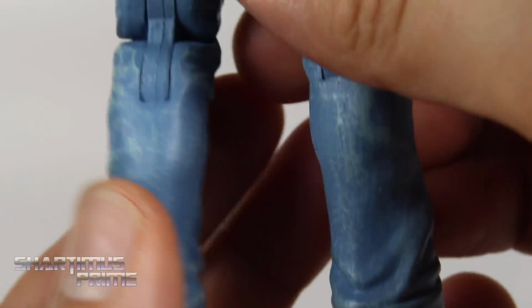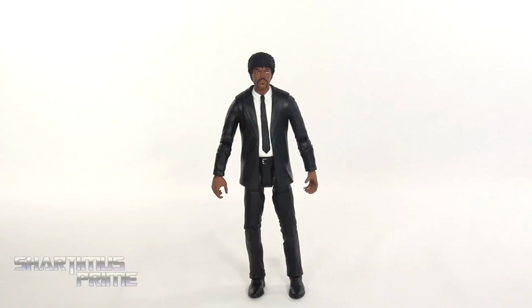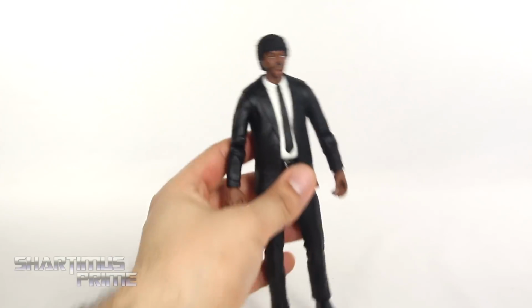Then looking on the back right over here, looks great. So yeah, I do like the Bruce Willis figure. Now the articulation on all three of these figures is pretty much exactly the same, except for some minor differences in the ankle articulation, which I will touch on.